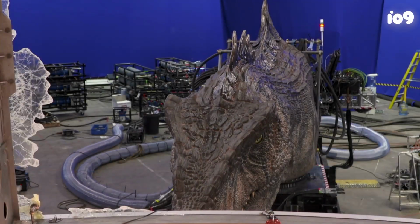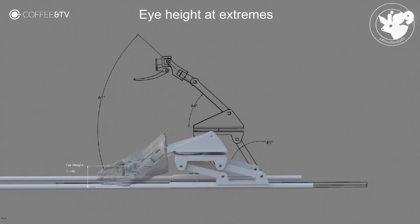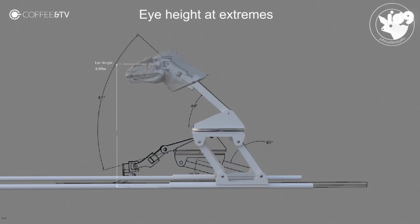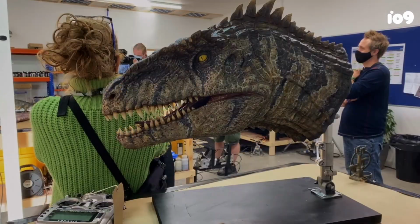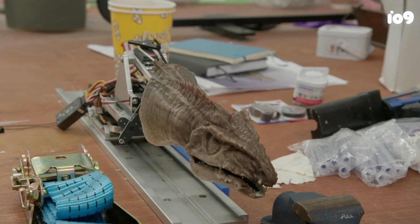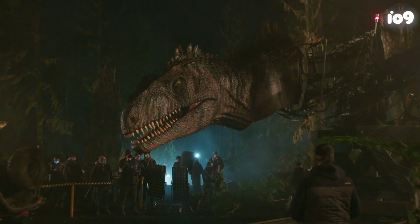We knew that we could create an animatronic face. We knew we could create the skin, but the neck and holding that skin and the head off the ground, that needed something a lot bigger than what creature effects normally do. Jason Lindstad saw the designs of the scale creature that we made, and he built a massive version which takes the weight of the head, which is about a ton. So it's just an amazing achievement.